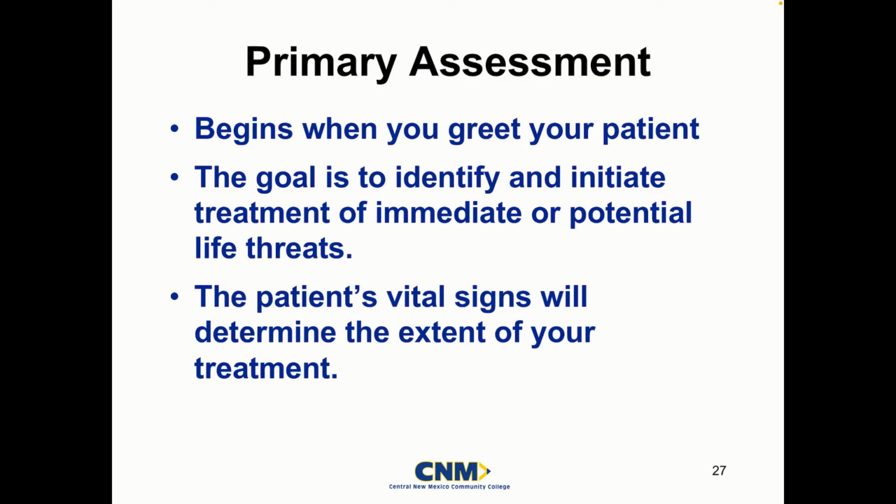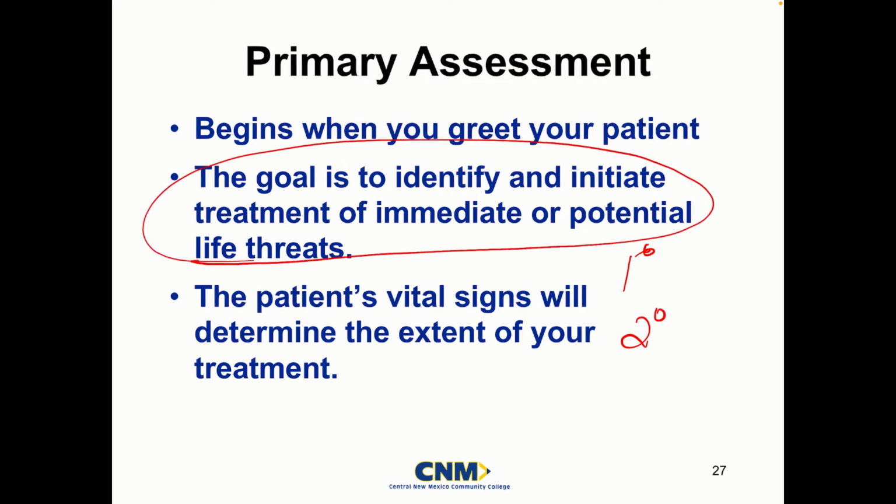Now, the primary assessment begins when you greet your patient, whether or not they talk back. Once you're within the distance of being able to touch them, talk to them, communicate with them, that's the stage of primary assessment. So again, primary assessment might be annotated as a 1 with the degree sign next to it. Secondary, which we'll do a little later, is a 2 with the degree sign. So what's the goal? The goal of the primary assessment is to identify immediate life threats and treat them. So as mentioned previously in other slides and videos, we find it, we fix it, and we move on. That's our mantra. We learn these likely as ABCs. And so really the primary assessment is A, B, C, D, and E, but we often just talk about the ABCs because that's where a lot of our work is done.